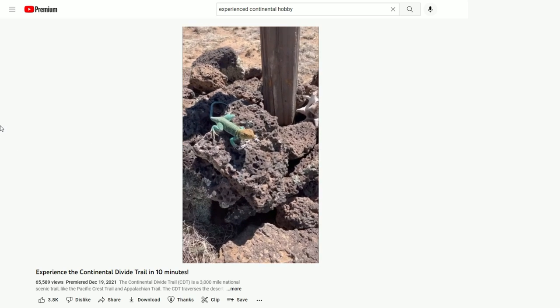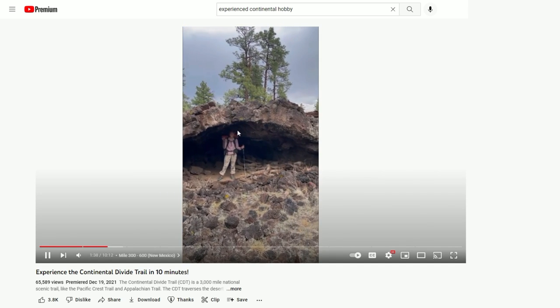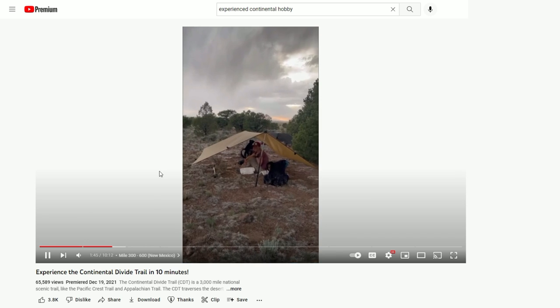Greater short-horned lizards, and as we got to volcanic areas, colorful collared lizards. Lava flows. Oh, that's a good looking lizard. More than 1,000 years old, it connects the ancient towns of Sony and Acoma. Oh man, watch out, that thing's gonna fall on you. What is that? What does that hold? We met up with our PCT friend Dirty Money, who's also hiking the CDT this year. Dirty Money?